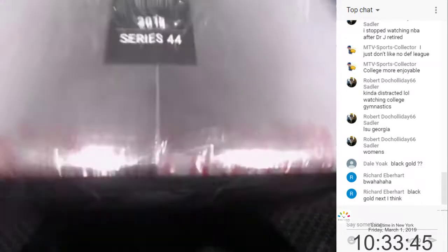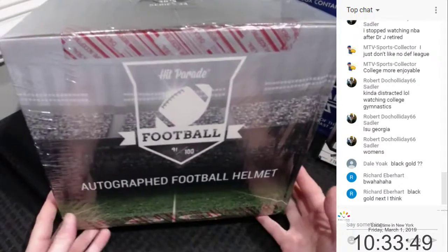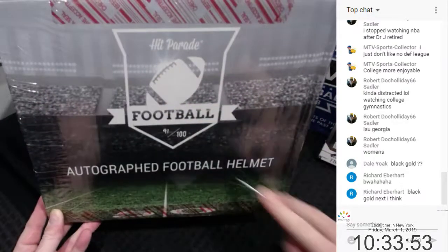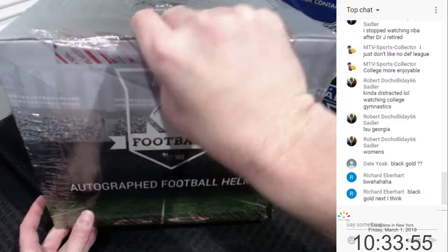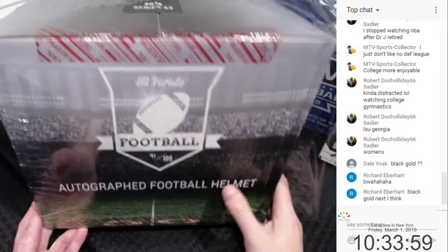91 of 100 on series 44. I'm getting to the end of this. I've only got a couple left. And then we go. Black Gold is next. It is indeed next. And then we do Gold Rush jersey. Then we do a couple of helmets.